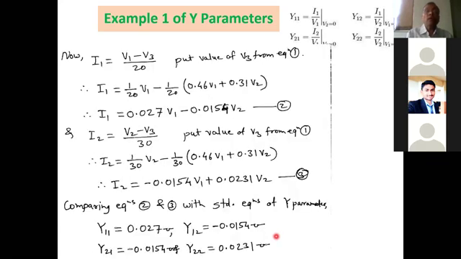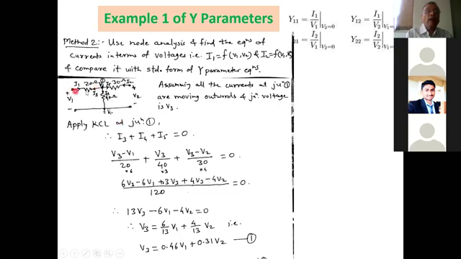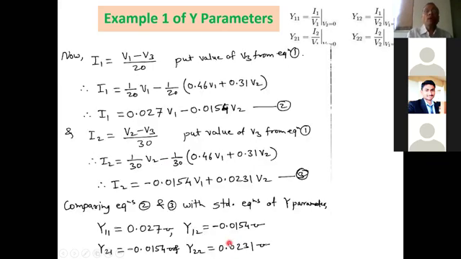Now, I have got this equation. Now, I1 is equal to V1 minus V3 upon 20. So I1 is nothing but minus of I3, or you can find I1 as V1 minus V3 upon 20, and I2 you can find as V2 minus V3 upon 30. Now the V3 value we have already calculated from equation number 1. So you can substitute this value of V3 here.